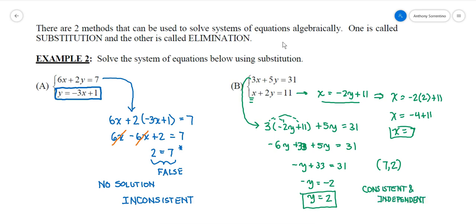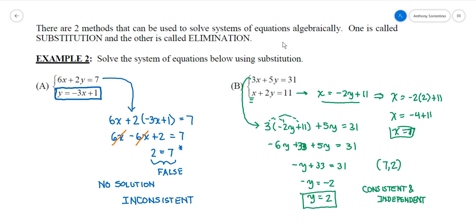So you can see how this works, although when I circled this over here, my 7 kind of disappeared. And I could see how a special case can show up and how to make the conclusion. When I do elimination, which is the other method that we make use of to solve a system of linear equations, and the one I most often use, we're going to have the same kind of situations come up. There's some things that are good about it, some things that might be more complicated for some people, because there's things you have to keep in mind.